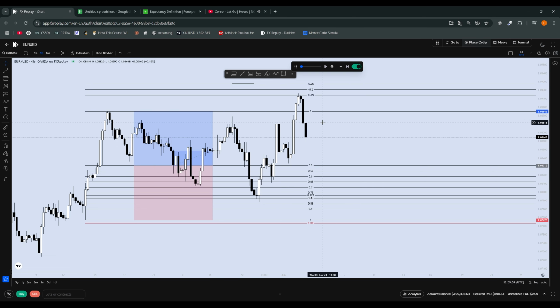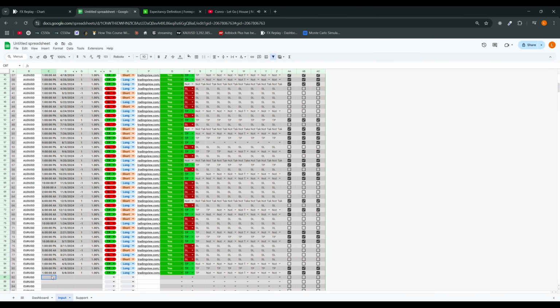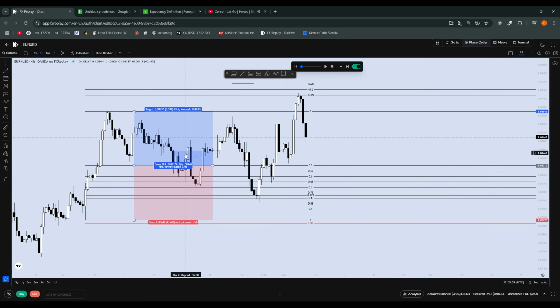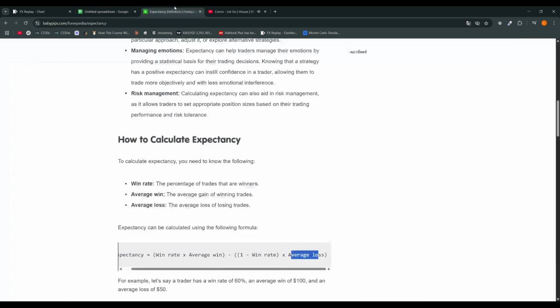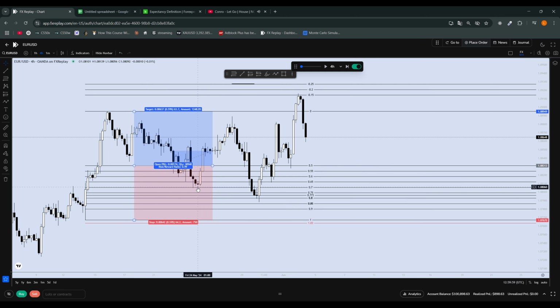TP. Journal it. This is a trade. So I will keep this one into account and journal it. I got tucked in on the 22nd of May at 9 a.m. This is a take profit, long, and the range was till the 70.